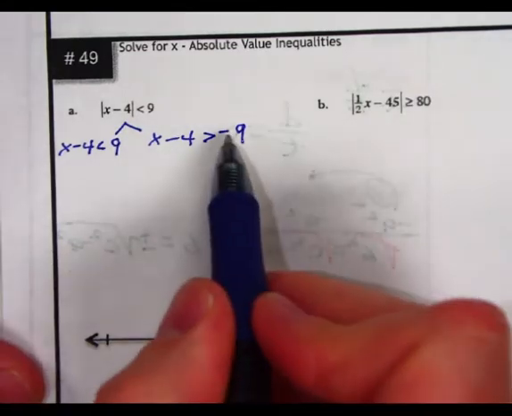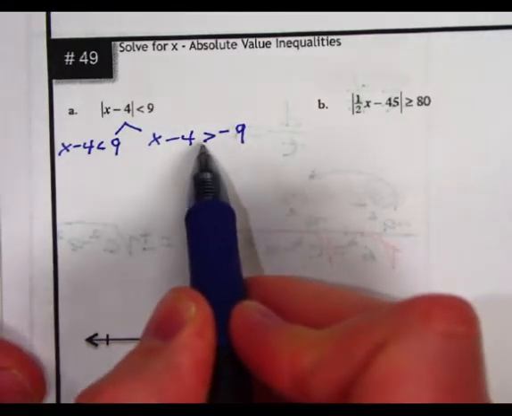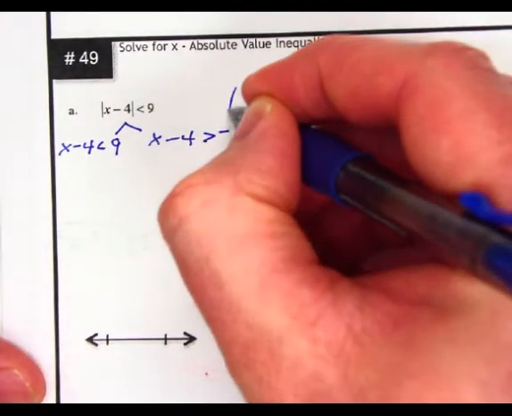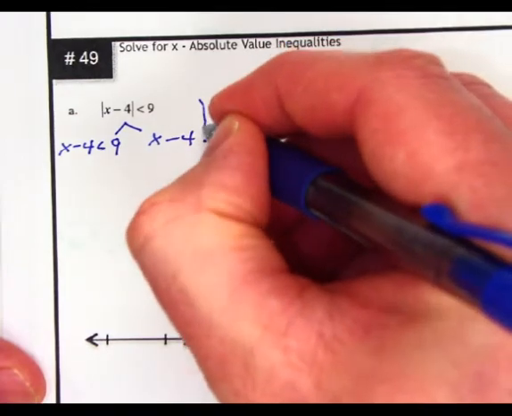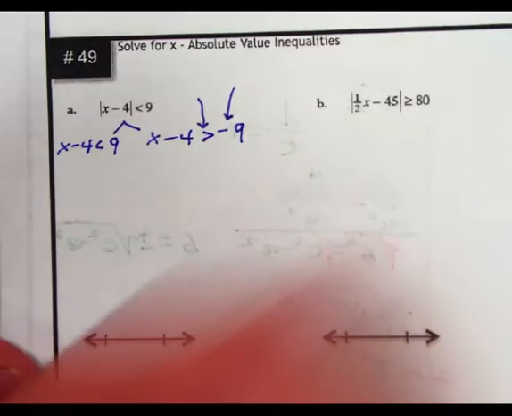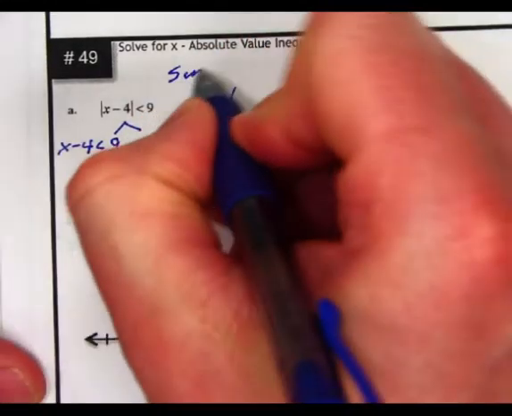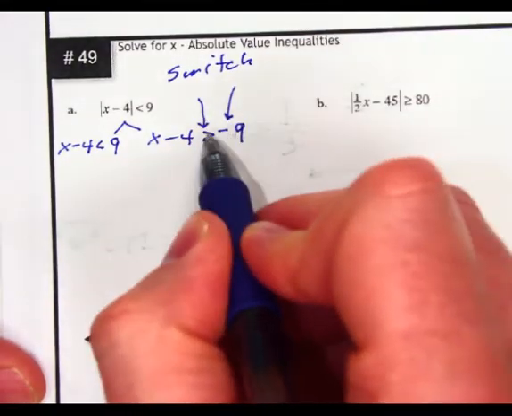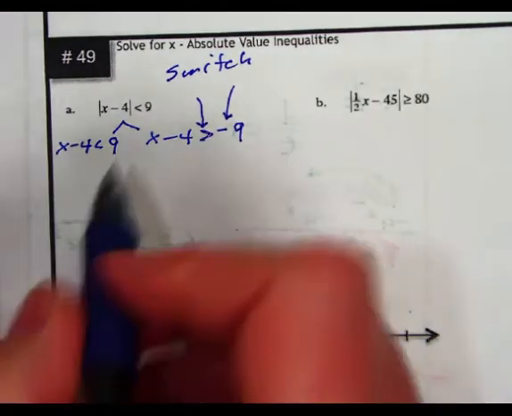When you have negatives, you need to flip the symbol. That is what you need to remember. When you make this from positive and you switch it to negative, when you switch the sign, you have to switch the symbol. That is key. We're making switches there. So when you switch the sign on the value of the number, you have to switch the symbol. Therefore, you can go through and solve this.